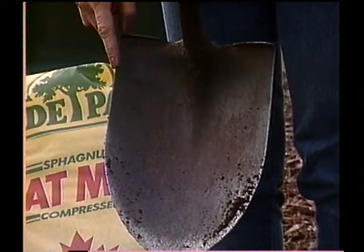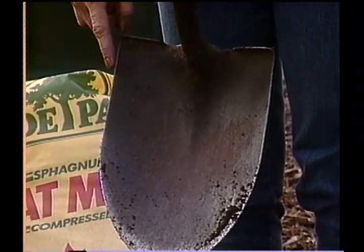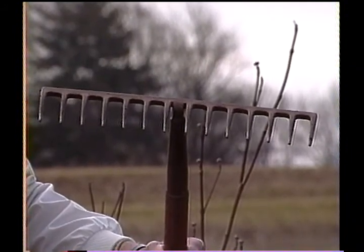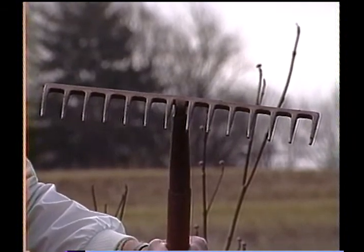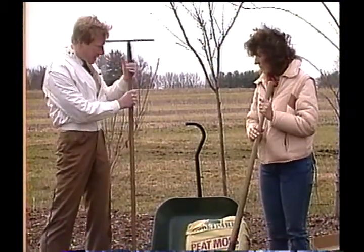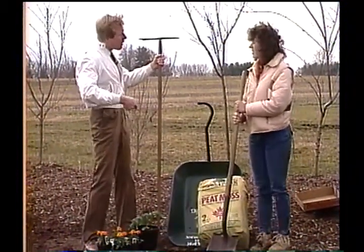Okay, well, I have a shovel here. It's a pointed shovel, and I'm going to use that to dig up the ground here. And you have a rake. I got a rake. You're going to use that to rake the soil over the seeds after we put them in. Okay, now we've got a wheelbarrow. We have some peat moss. And if students don't have all of this equipment, can they get by with a smaller shovel?